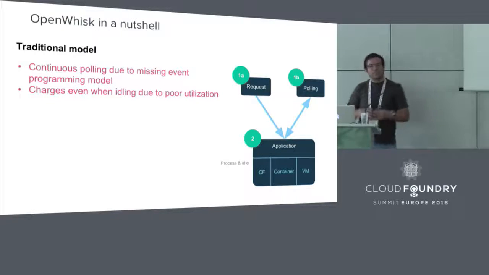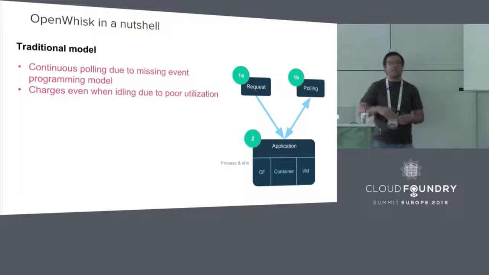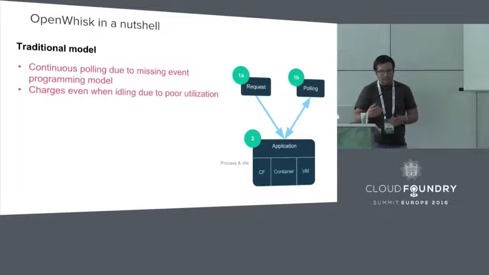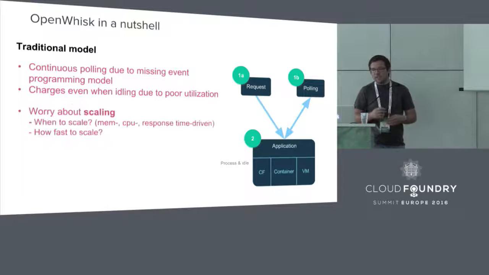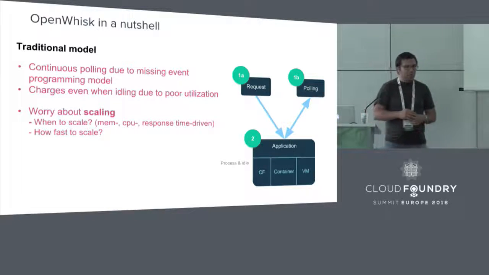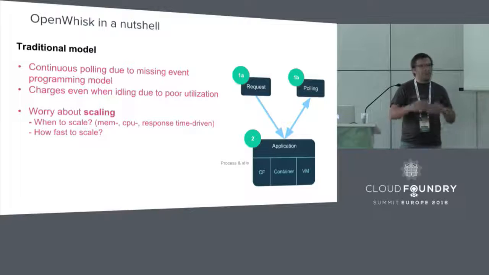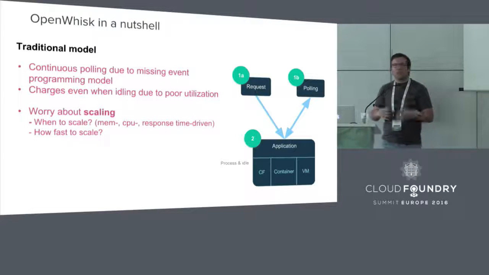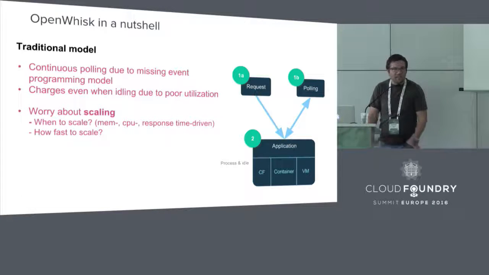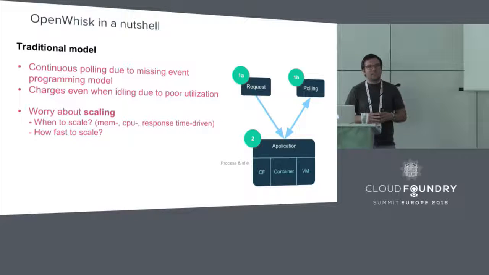Even worse from a scalability perspective. If you went for a VM, for example, at the point in time you ordered your VM, you are bound to the capacity you have ordered. But what if load increases? Then you need to answer the question: when, and how fast do I have to scale out? So what you probably have to do, which is again not a business a developer is interested in, is things like setting up very complex autoscaling rules that define when to scale out.